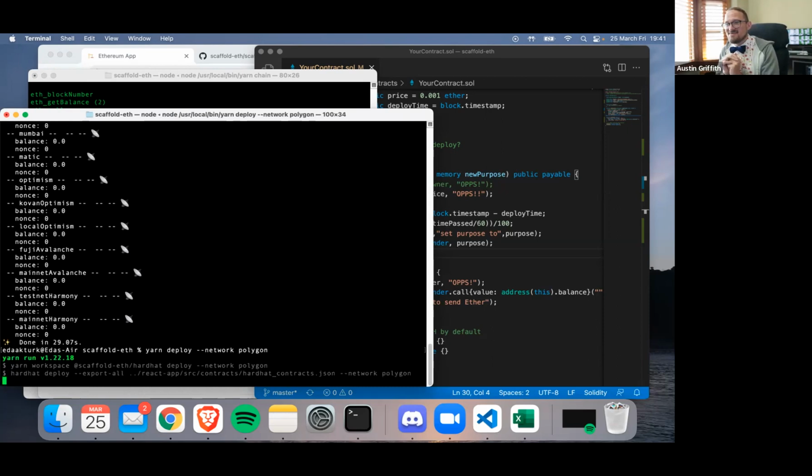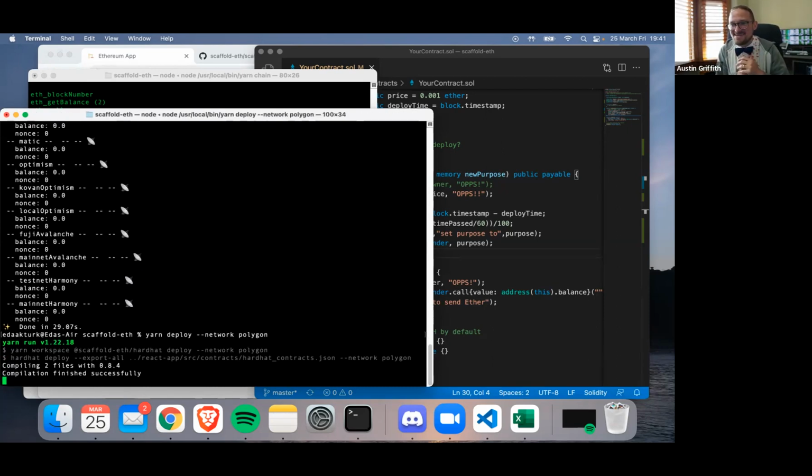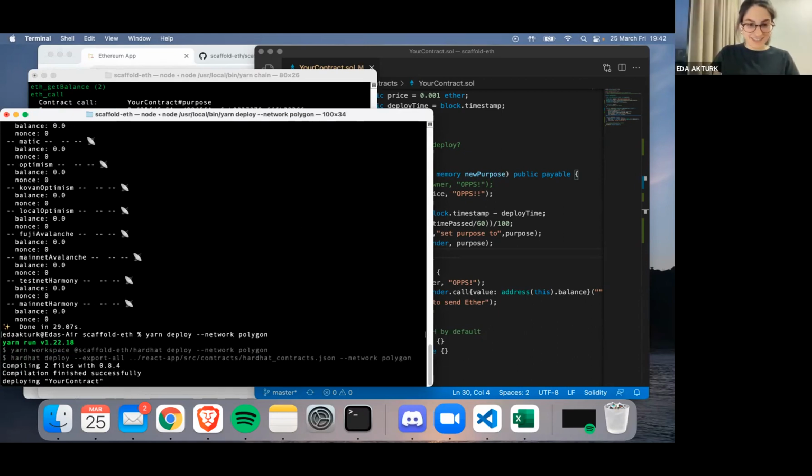Please work. Sometimes the Polygon RPC yells at us. Sometimes some other things happen. Do we have value? Oh, it works. A whole bunch of things. Let's see, it's at least waiting, right? Something is happening here. I wonder if we need to hard code gas, or there could be a whole handful of things that could go wrong here. It's trying. It's trying.